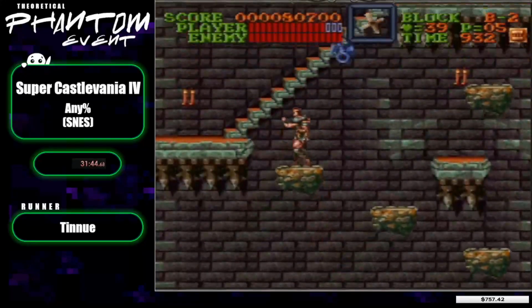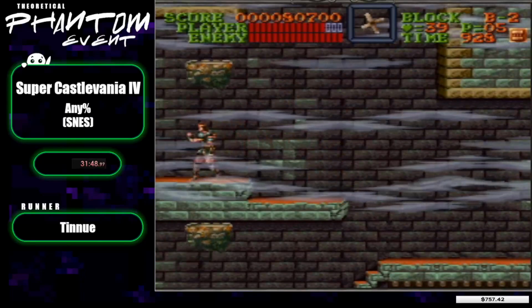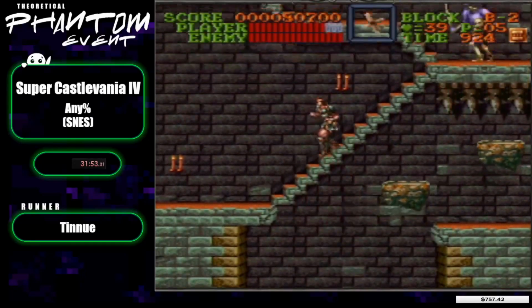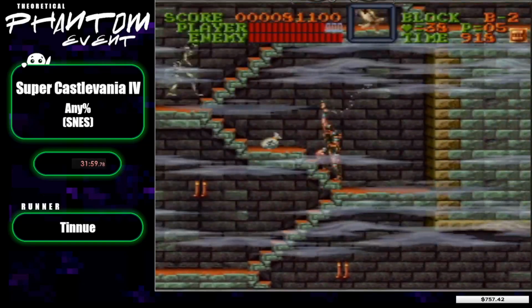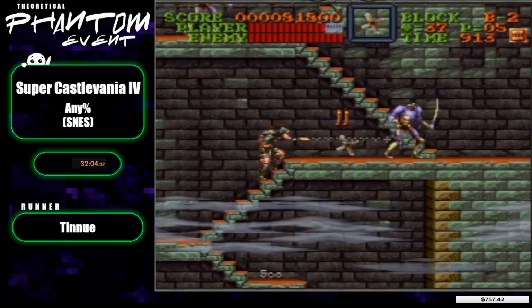This stage in particular can be pretty mean because we were talking about stairs and stair bosses earlier. This climb has a really common stair boss that we luckily already passed. But if you get this dead pixel on the stairs, it's pretty bad for this part of the game.